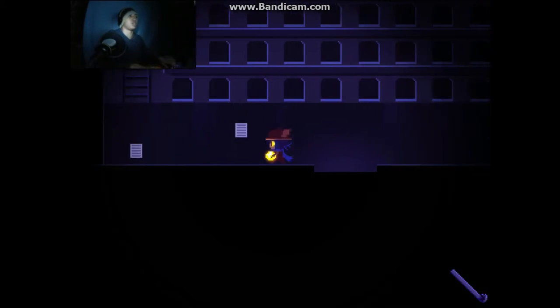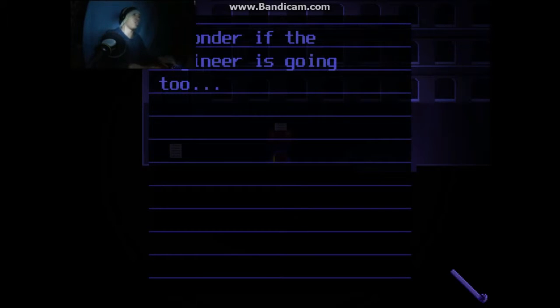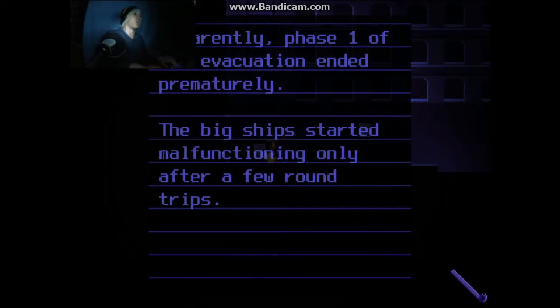My question is, how do you tame robots then? What's this? Looks like they're evacuating the few tamed robots we have here. Makes sense, no point in keeping them in the barren if all the people are gone already. Okay, so this is a normal thing that they can do. Apparently, phase one of the evacuation ended prematurely.